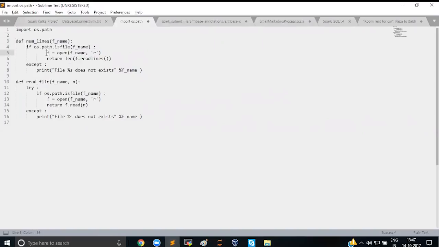And then you can do something like this, and then you can call else. Else you can return this. You don't want to print, you can return, or you can print whatever you feel like. Both are fine. And then you want to read file name, then n, and here also, yeah.